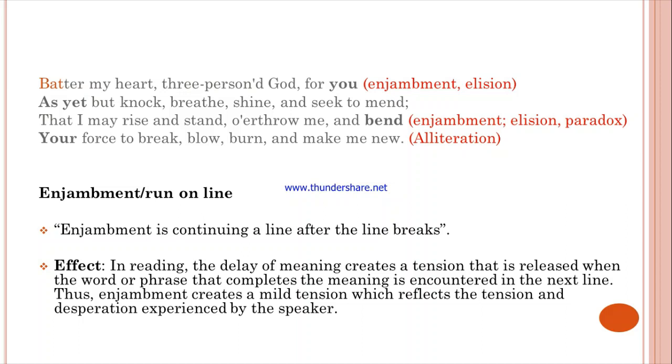But as we are already familiar with Donne's way of thinking, we could assume that this paradox carries a deeper meaning. Rising and standing in this line actually refers to the revival of his faith, not just any rising and standing. It refers to the revival of his faith, which could only take place if God could overpower all his doubts, all his weaknesses, the things which keep him away from believing in God. So the paradox stands for his fervent desire to believe in God or have faith in God.